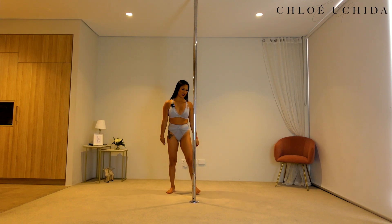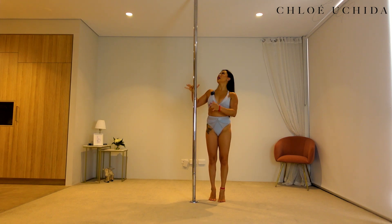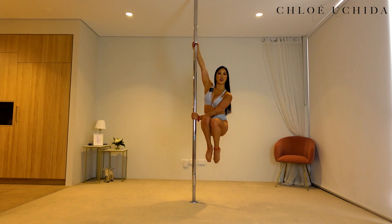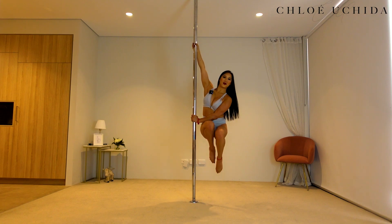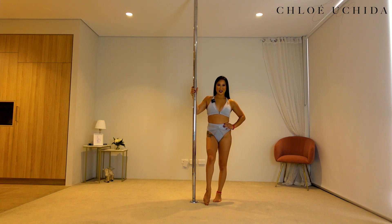Let's try on the other side. Alrighty, you're going to come onto your toes, inside hand up, outside hand comes across your tummy, squeezing your armpit in. Pulling your top arm, push away with your bottom arm, tucking your knees — good. And four, three, two, and last one. Well done. There is your conditioning done.